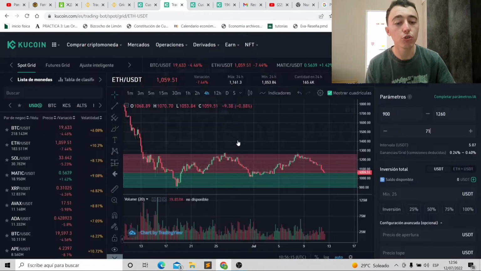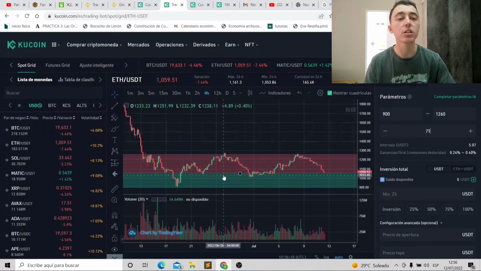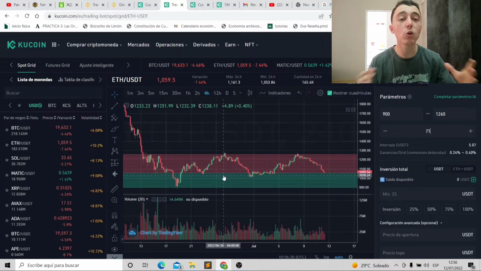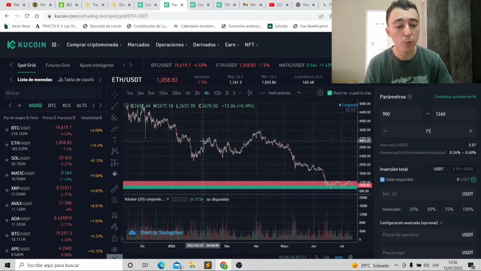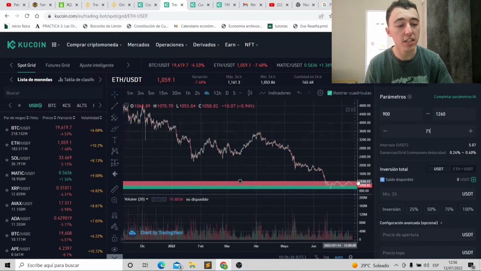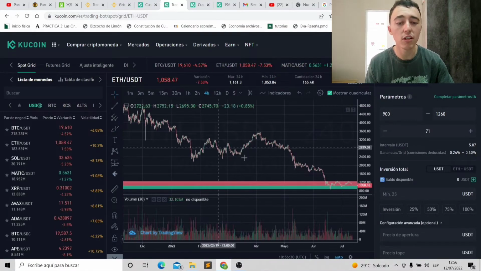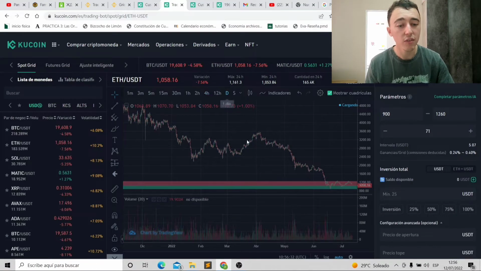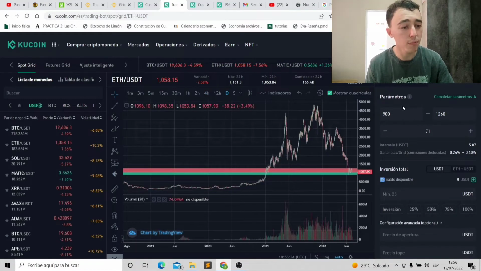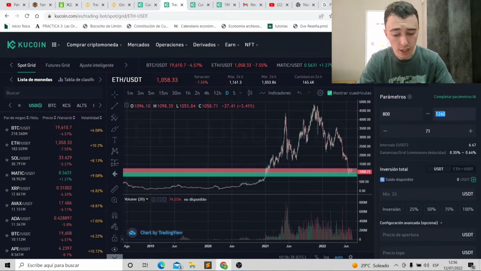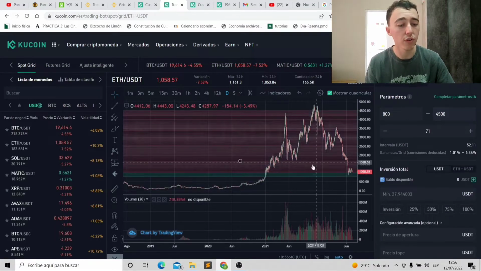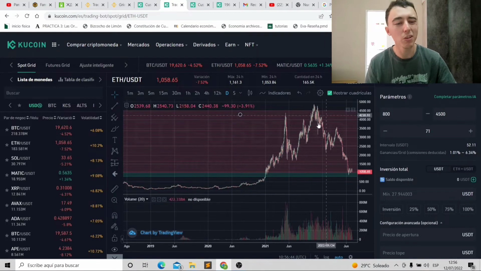What kind of returns can we expect in these types of ranges? Well, annually, I don't know, because this bot is not passive. This is one of the problems that the bot has. As you can see, we can use it in this scenario, like short term, but in the long term, if there is a trend, you cannot follow the trend. If we put it in days, you can use it, of course. You can put that you are buying Ethereum from, I don't know, 800 and you sell all the way to 4,500, you would be buying and selling during the whole market, but it wouldn't make much sense.